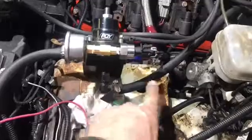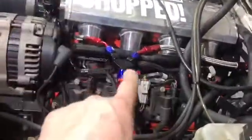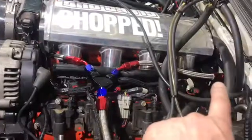Here's your return line, your in and your out. So in and out, it goes to this. One goes to the Y connector. One goes to that rail. This one goes to this rail.